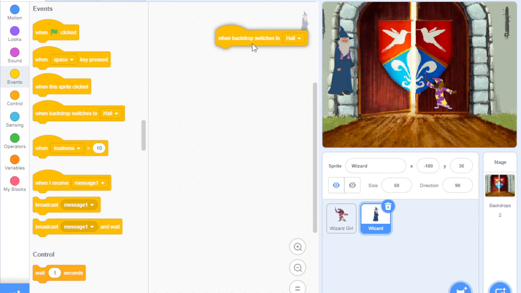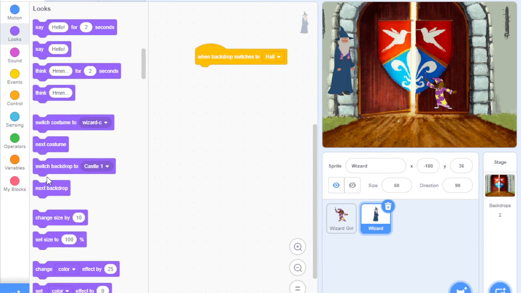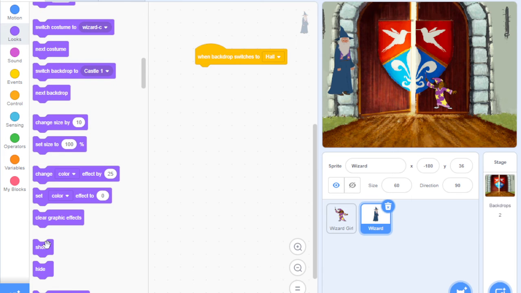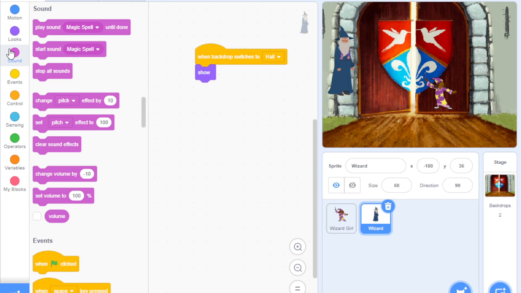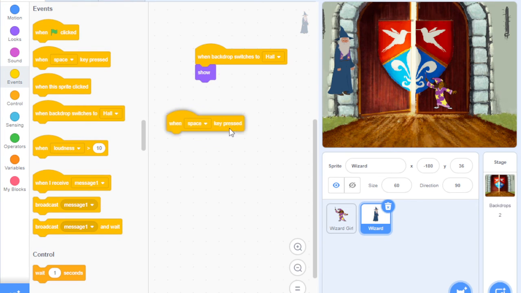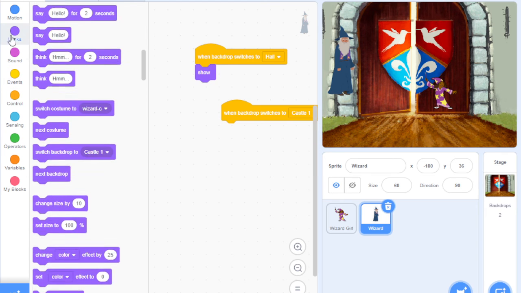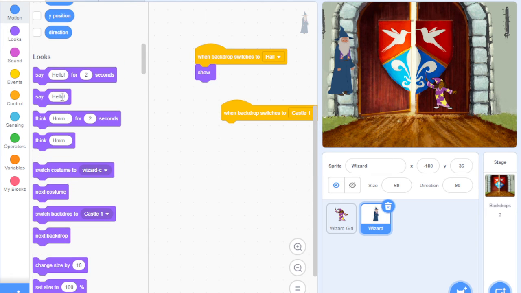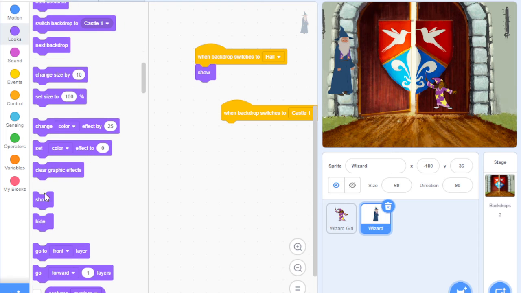When backdrop switches to hall, show. And when backdrop switches to castle 1, instead of show, I'm going to do hide. Click the green flag.